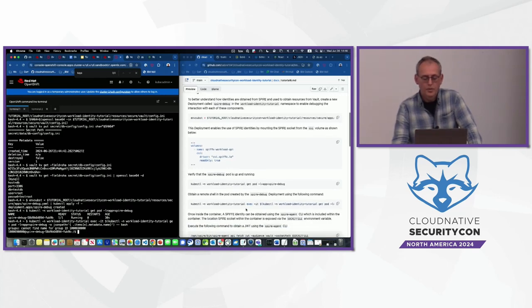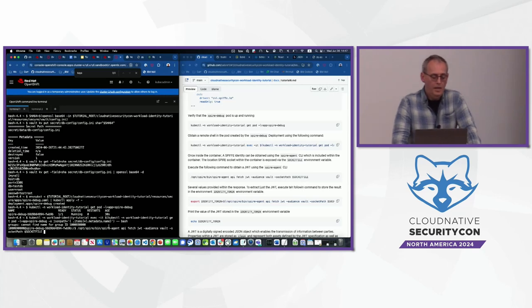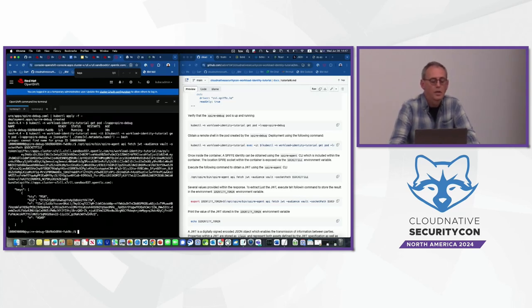All right, and now we can do a few things here. So first one, let's just fetch identity for this container. For those who've used Spire before, this is pretty straightforward. I'm sure you've done this before. It's basically using the Spire agent binary, we just call the fetch API, to fetch a JWT token, using the audience called Vault on the socket path, which is basically access to CSI. Okay, so this part right here is this JWT token with the encoded identity information.